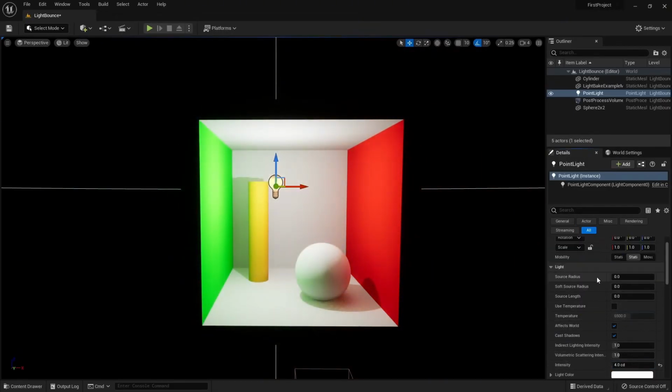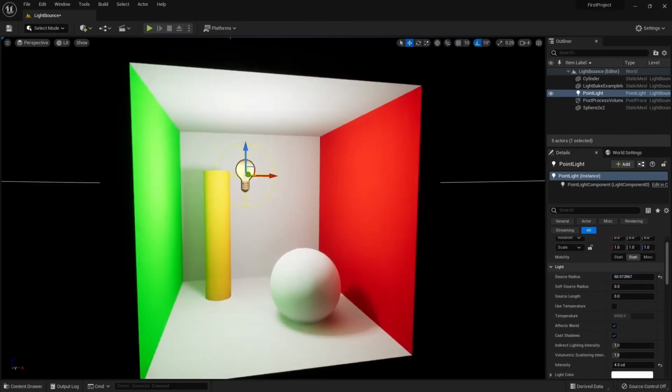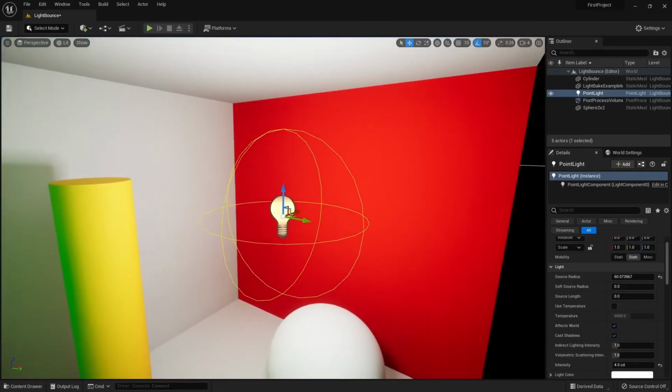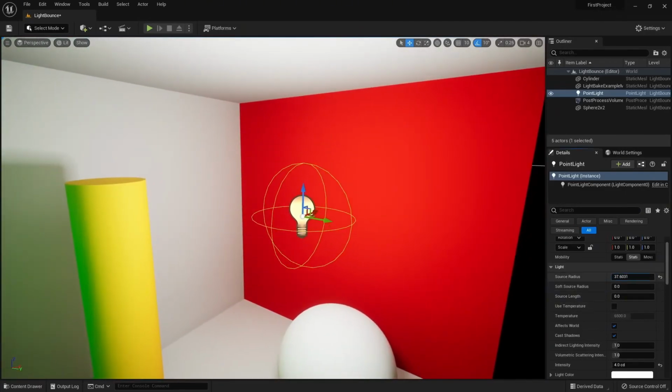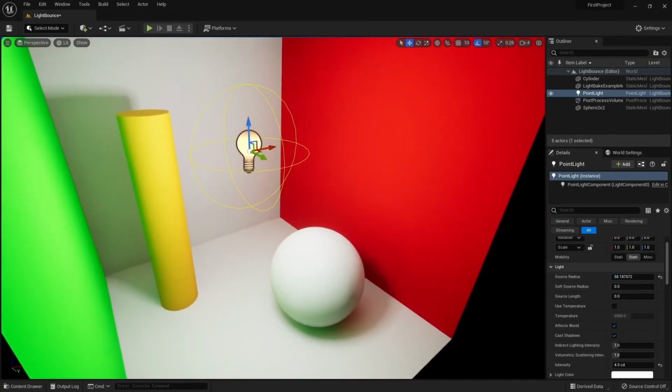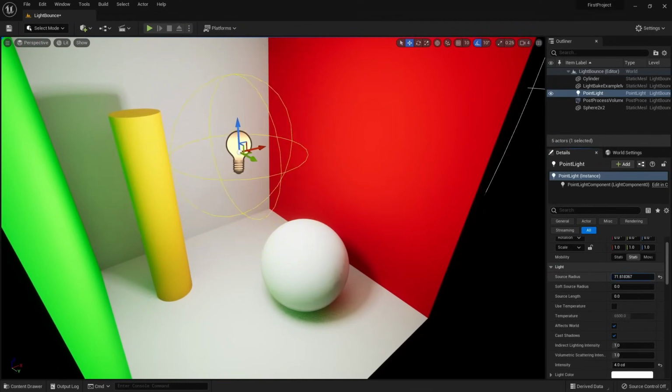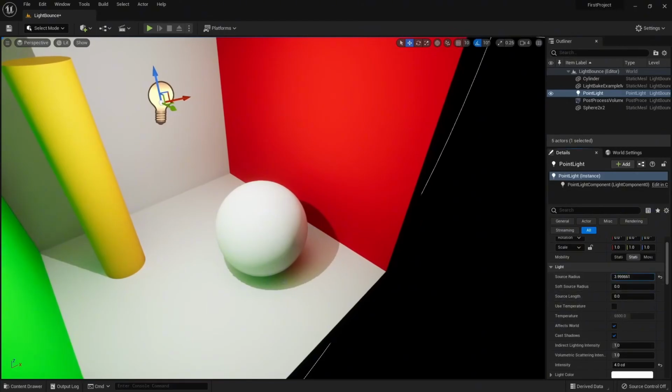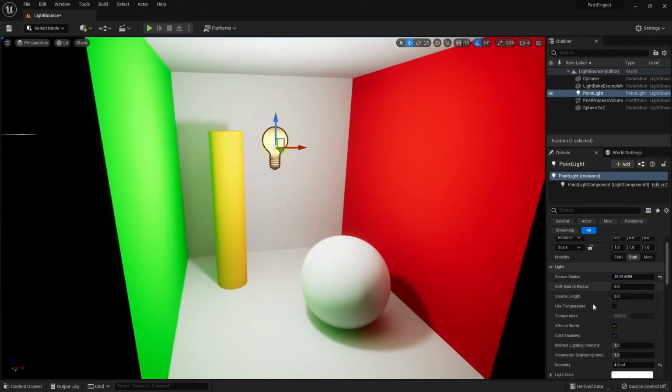We also have the source radius, which I just went over. But if we increase it, and make sure that you do have game view turned off up here, you can see, hopefully, a little bit better with the red background, we have the outline of a yellow sphere. And this sphere basically tells us the size of our light emission. The larger our yellow sphere is, the softer our shadows will be. And as I decrease this all the way back down to its default of 0, we get some really harsh shadows. So if we want to soften that up, bring up the source radius. Now right below that, we have temperature.